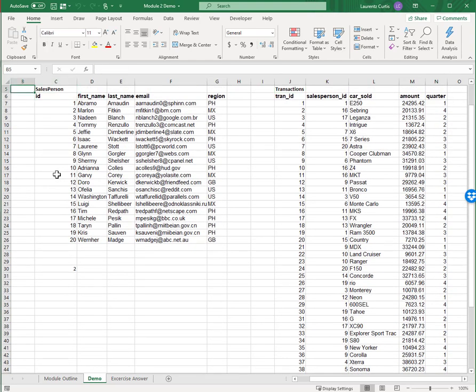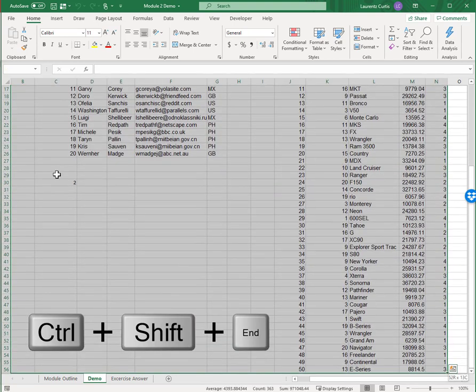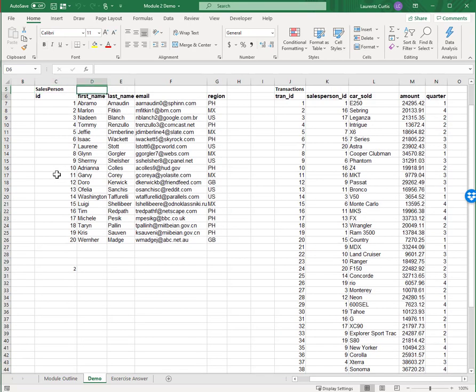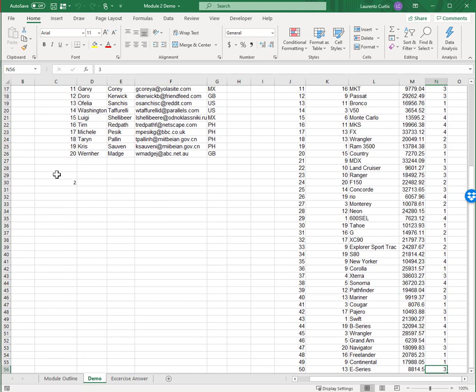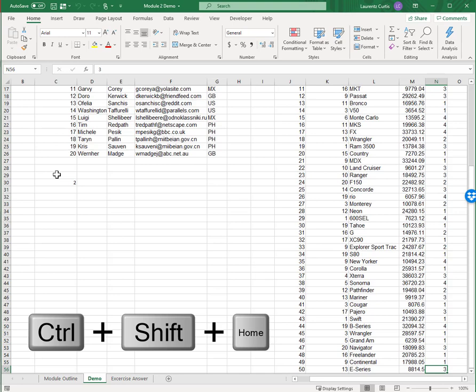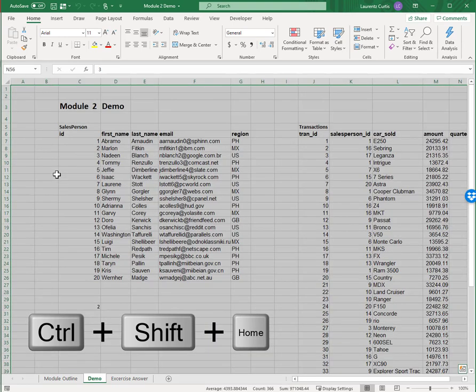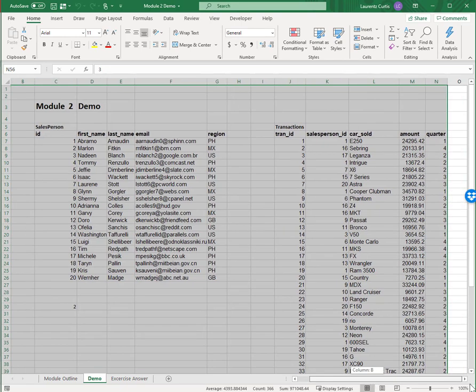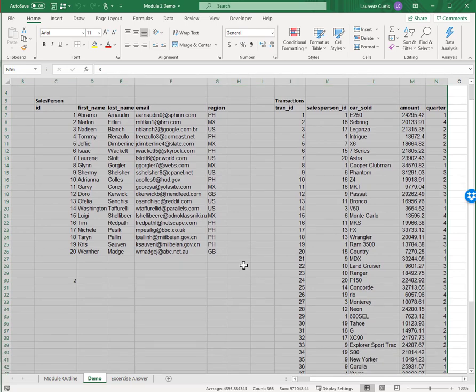And not only that, you can press Control Shift End, and you can highlight all the way to the end of your data. And Control Shift Home, let's try that and go all the way to the beginning. Actually, all I needed to do is press Control Home right there. But let's try Control Shift Home and highlight it all the way back up, see how that works. Control Shift Home. Yeah, so if we're at the end of our data, we can also highlight all the way back to get everything by pressing Control Shift Home. So that's how you highlight lots of cells in Excel.